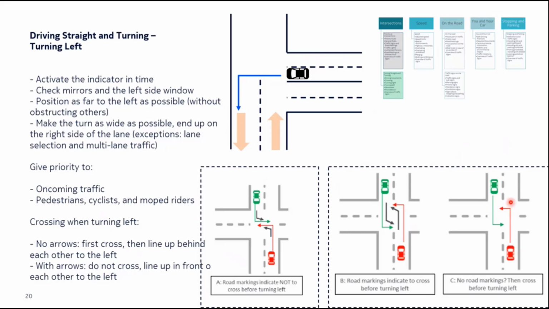So first you have to cross each other, and that also helps you because you kind of reach the edge here, and then you can easily make a left turn and you can land on the rightmost part of the road. Okay, the default or the general or the regular way without any road markings is first you have to cross and then you make a left turn. Okay, that's for the vehicles that want to turn left. All right, let's continue.